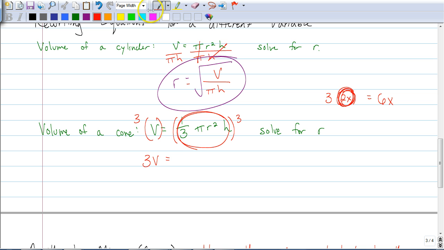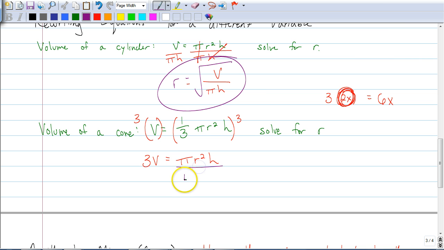The same thing's true as here. This is all one term. We're not going to take 3 times the 1/3 and 3 times pi and 3 times r squared and 3 times h, because since it's all one term, I only have to multiply it times that one term just once. So 3 times 1/3 is 1, leaving me with just 1 pi or pi r squared h. So you don't have to multiply the pi, the r, or the h by 3, because we've already multiplied this term by 3.